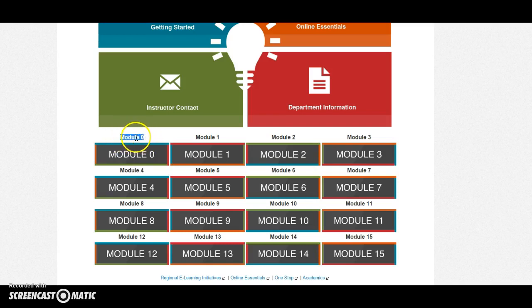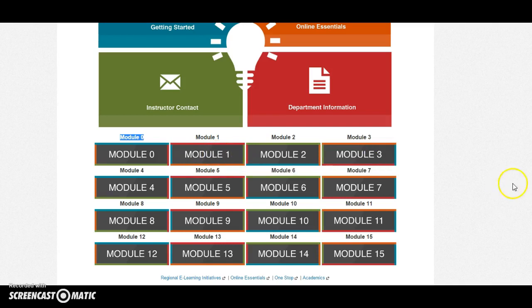Up here at the top where it says Module 0, you can change the name of that if you have a theme, a unit, a lesson name. You can add or delete modules as needed. So we've put 15 of them here. If you only needed 5, you could delete the rest of them, and you can edit the names at the top. We've already linked them in though, so when students click on here, it takes them to the module page.